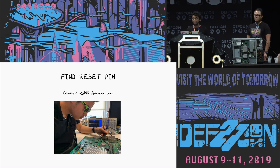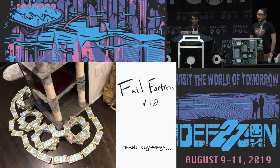And it was the first $10,000 demise, which we did because it was a BGA chip. This is a large part of the difficulty of doing this work. Seriously, who can afford to just blow away $10,000 by touching a pin wrong? For all of us, and we've destroyed many more than just one of these, this was probably the most expensive soldering mistake we've made in life until this point.